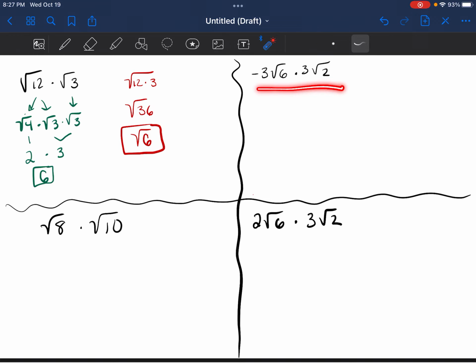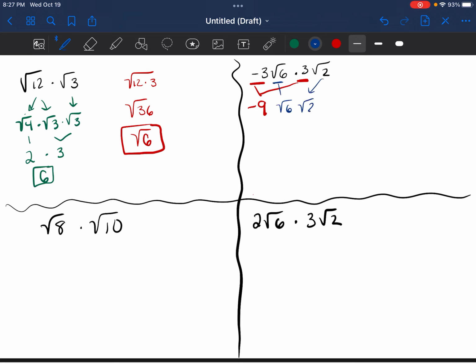In this next example here, we have not just a radicand, but we have a value in front of it too. And if you ever get confused about what to do with these radicals, you can think about the same rules that you have for variable expressions, because a lot of the rules that you have there are going to carry over with the radicals. So what does that mean? In this example, we are going to multiply the beginning values first. So negative 3 times 3 is negative 9. And then we're going to have the square root of 6 times the square root of 2.